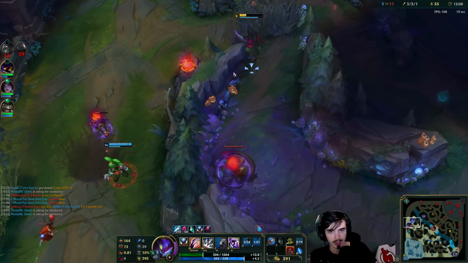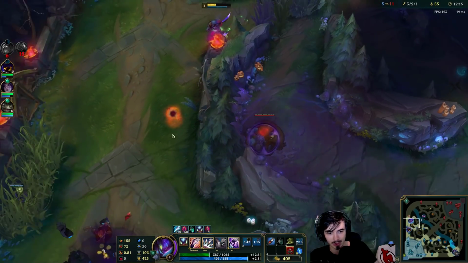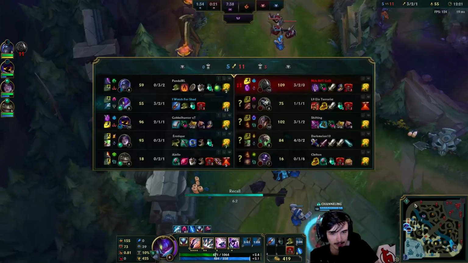Whoa! What was that? Okay, holy crap! That scared the hell out of me. That me gathering my dark harvest there just absolutely scared the bejeebers out of me, because I thought it came from the Gromp, which meant I thought Rengar was there killing my Gromp.